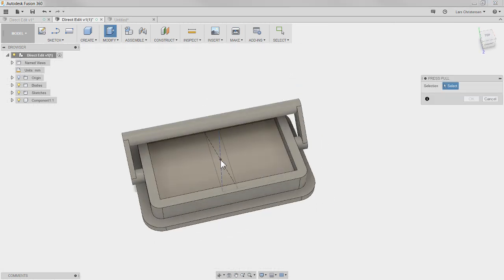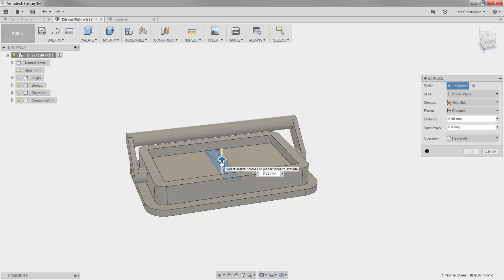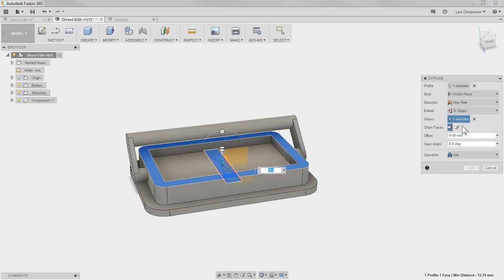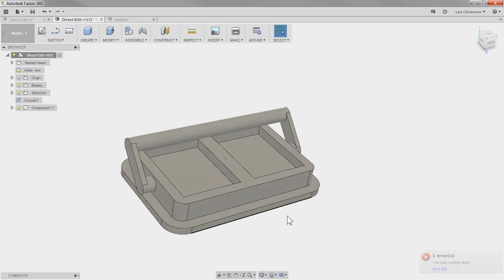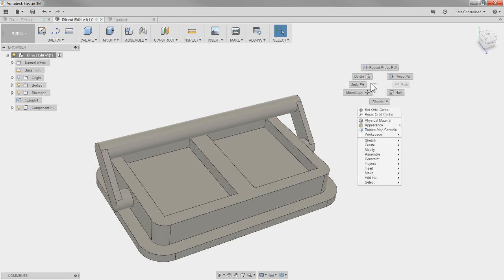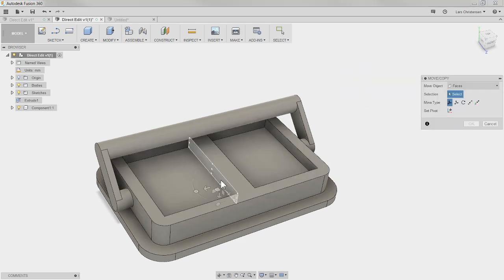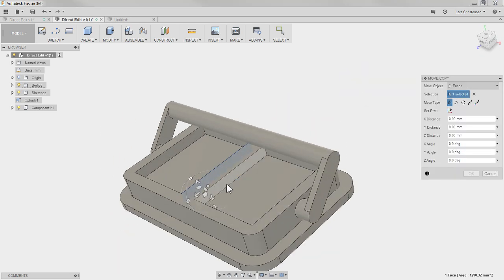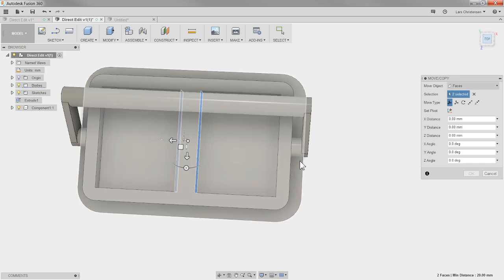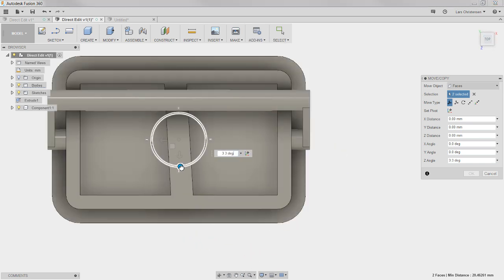Hit Q for extrusion, and I'm just going to go up to object and place it to there. So now we have something like the same thing I did, just at another angle. Now we could hit the move on that one. We could of course also have sketched it at an angle if we wanted to, but now I'm taking the lazy person's way, and now I can again move that out to whatever you want.